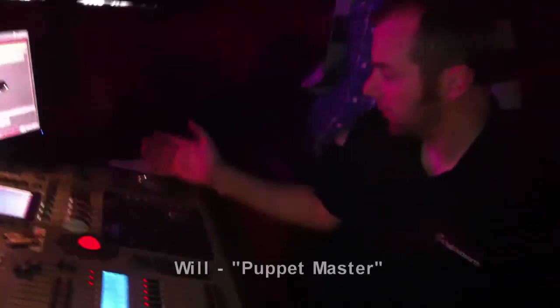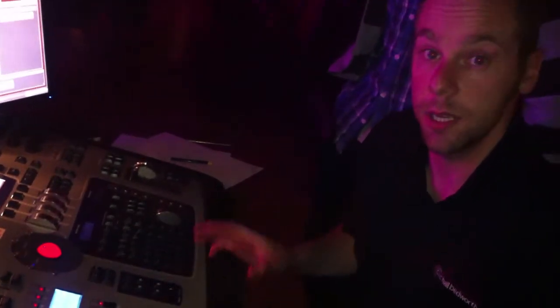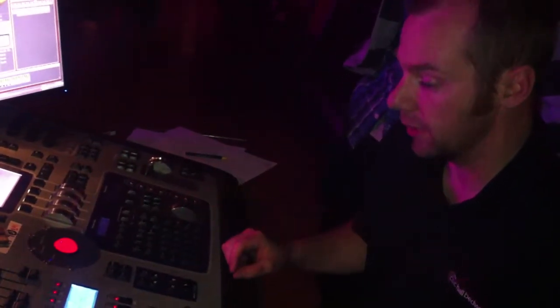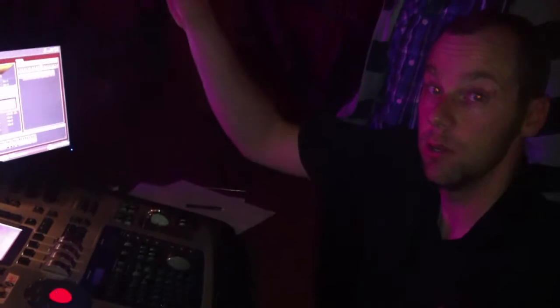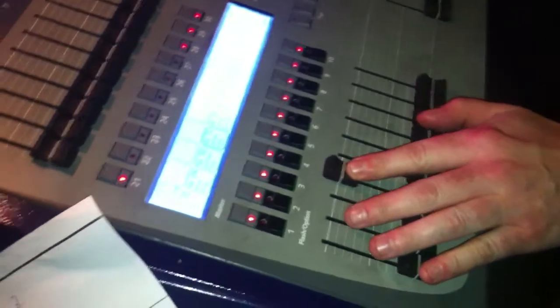Okay, we're finally here. We've made it to the mixing desk. And here's Will. He's going to tell us all about it. Hello. The ETC Congo lighting desk. This is basically just a big computer based around a Windows software package that allows us to control all of the lights that you see on the stage. Basically, this talks in DMX, a digital multiplexing language, through little wires down to our dimmer packs that tell things when to come on, when to go off. So if I push a fader up here, it brings lights up there.